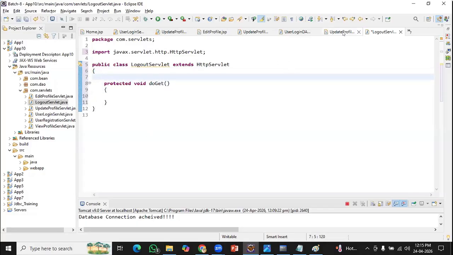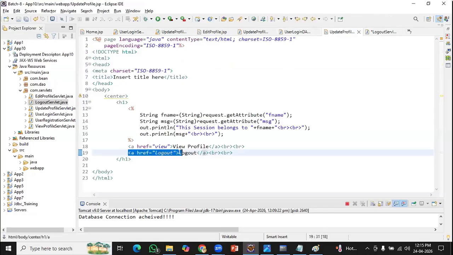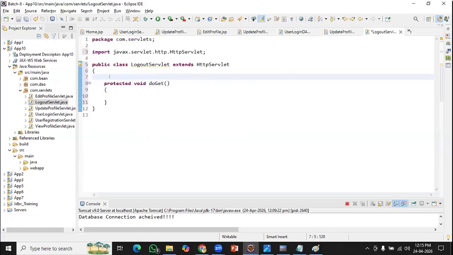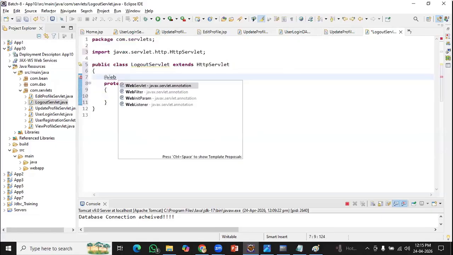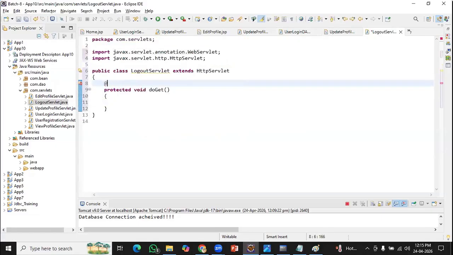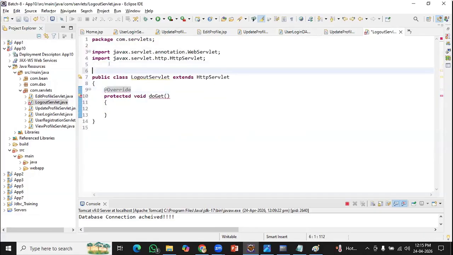Fine. Why? Because here we are going with, yeah, directly we have given in the anchor tag, right? URL. So fine, logout. And just for confirmation, let us use our annotation @Override. And let me use here also @WebServlet. Could you please tell me what is it? Come on, logout.